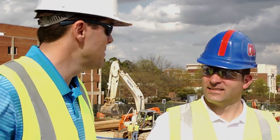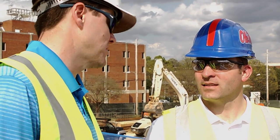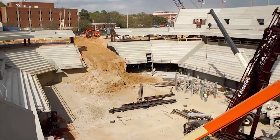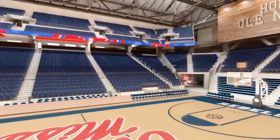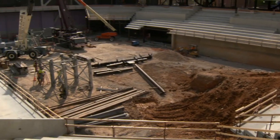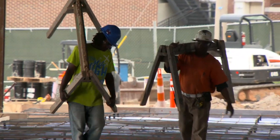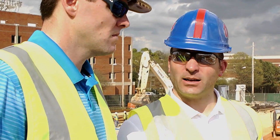We are now in the upper level, the mezzanine level. One of the things we talked about since we started designing this building is we wanted to make it an intimate atmosphere, a home court atmosphere. As you can see, there's not going to be a bad seat in this building — we're up here almost as high as you can go and we're looking right down on the court. Even in the top row, you're sitting right on top of the court. The key point is there's not a bad seat in the house. You want to support Ole Miss athletics, our basketball program, come to a concert or graduation — you're going to be right on top of the action even if you're in the upper deck. So if you buy a seat up here, you're in the game.